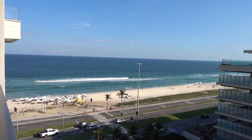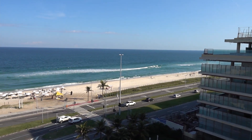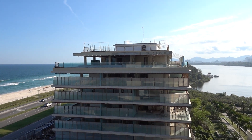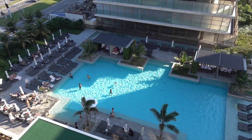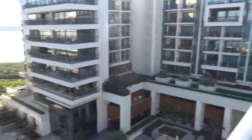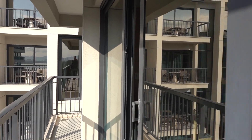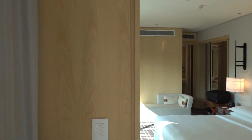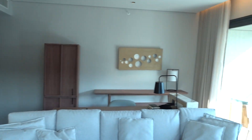So if you're doing sightseeing, this is probably not the best location, but if you're just looking to stay here in Barra, this is a fantastic hotel. There's an unfinished building on the other side, which was the same a few years ago when I was here for the first time. The pool is quite nice but it's already in the shade at around three in the afternoon. This is the Grand Hyatt Rio de Janeiro in Barra da Tijuca, Brazil — corner suite 706 — and as you can see, the weather is wonderful here even though it's basically mid-winter, early June 2019.